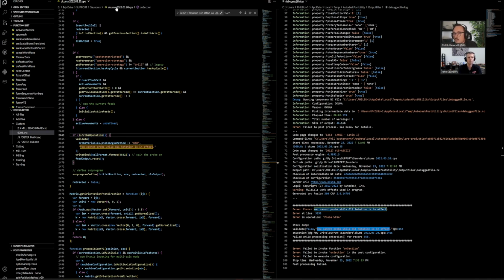See at the very top, you see what post we have open, and then what section we're actually on. I've never noticed that. That's great. Yeah, so it's really handy when you're trying to figure out where in the post this is being run and why it's being run.